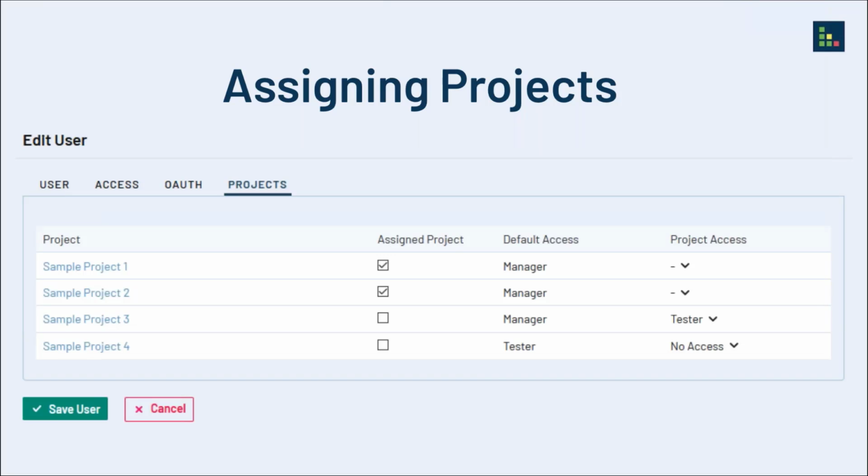With those permissions set, you must then also assign these users to projects. The assigned projects only affect the users who have these additional manager permissions. The purpose of this is to allow you to designate projects to specific users, and those users can only manage the projects which are assigned to them. So if I am assigned sample projects 1 and 2 here, and I have the permission to edit projects, I would be able to edit the first 2 projects, but the second 2 projects I would not be able to modify.